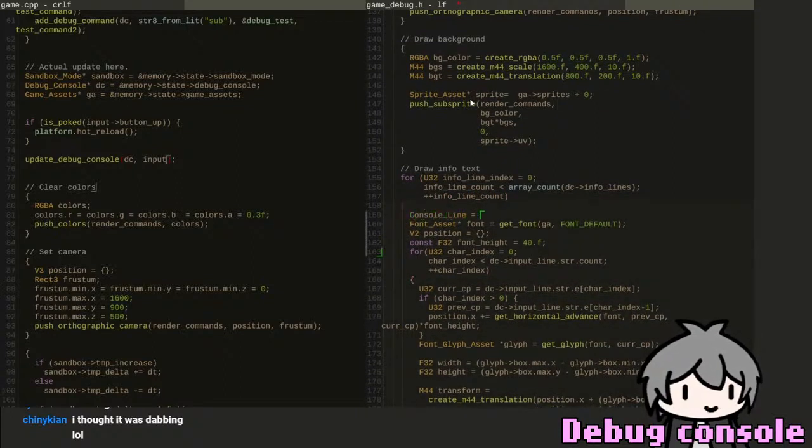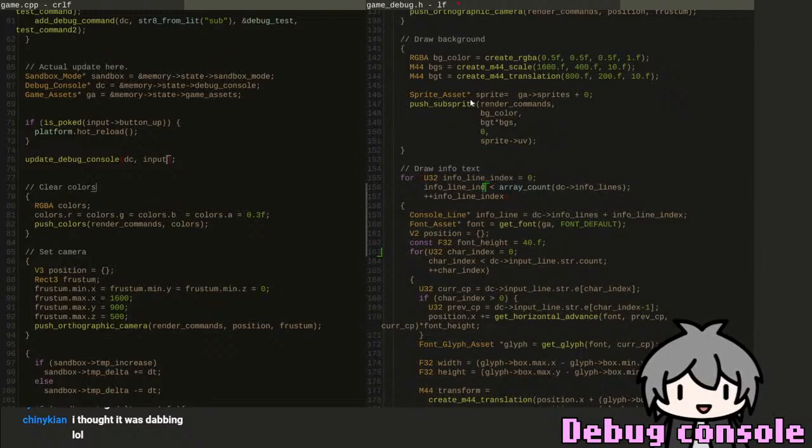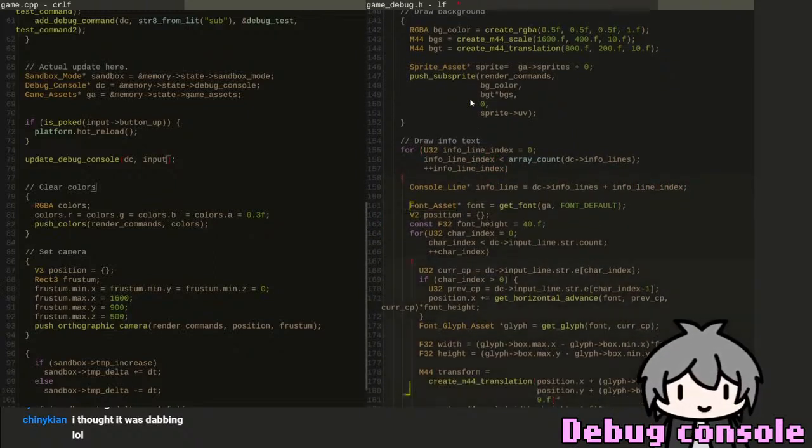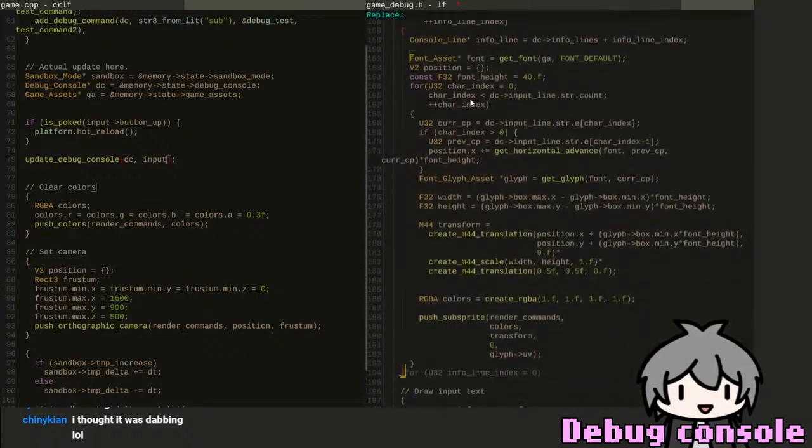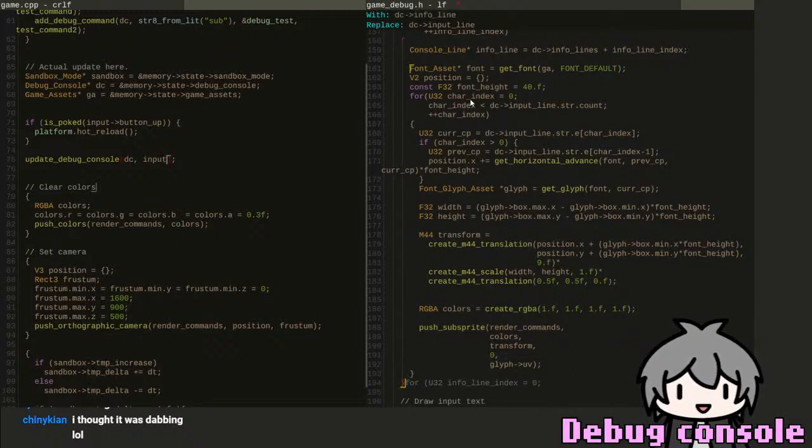So line equals to console info line equals to DC info lines plus info line index. Okay, and then instead of input line here, all the DC input line would then be DC info line.